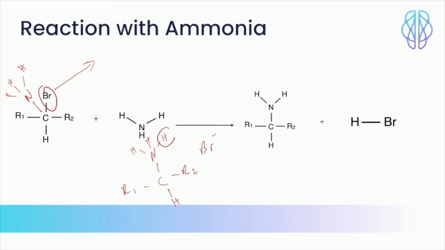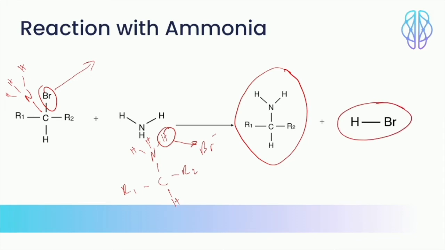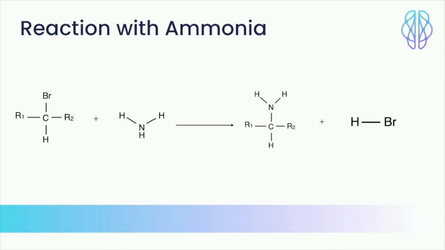However, this hydrogen also tags on with this bromine because nitrogen has 4 bonds when it would actually prefer to have 3. So you get the amine and you get the hydrogen halide as the byproduct. So that's the key takeaway. The main takeaway is that again, like with all nucleophilic substitution reactions of a haloalkane, the nucleophile will take the place of the bromine. However, the reaction with ammonia is a bit unique in that the bromine leaving group also steals a hydrogen off the ammonia to give you the hydrogen halide.